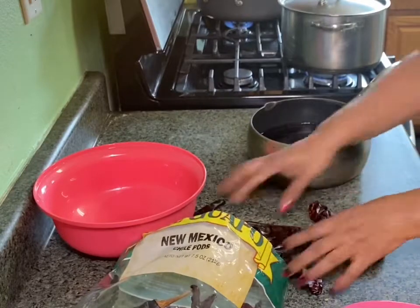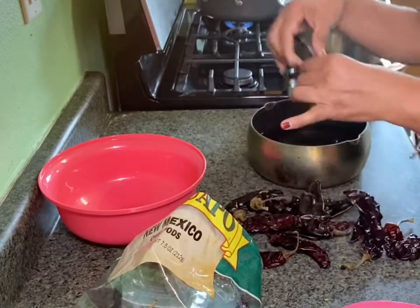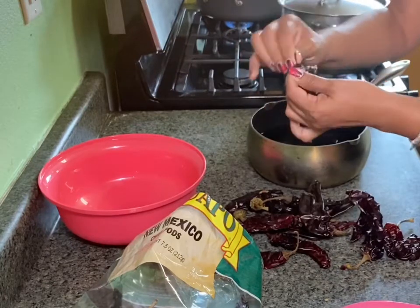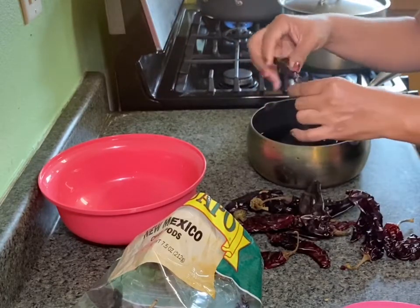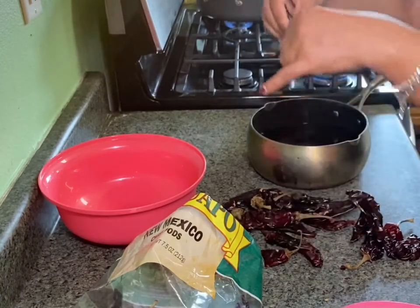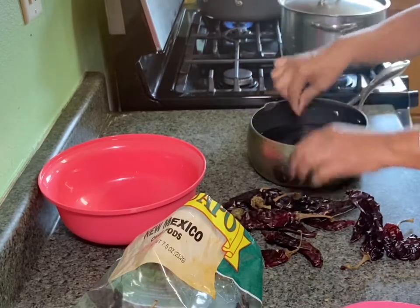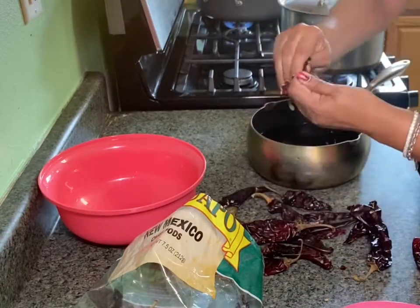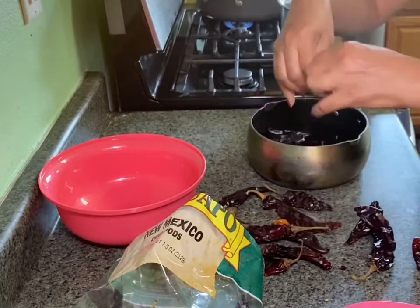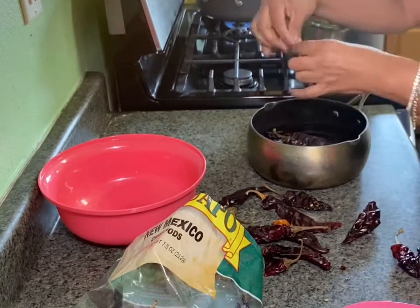We take them out and we get a handful, a good handful. It's really not a quantity. We break a little piece like this because we have to aerate it. We're leaving the seeds inside and then we place them in the pot. So just like this, get a little bit of a tear in there. And yep, just keep going. You don't have to worry about removing stems or seeds. We just get them in that pot.